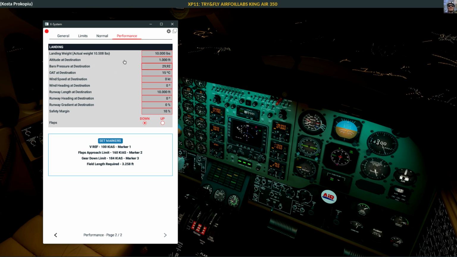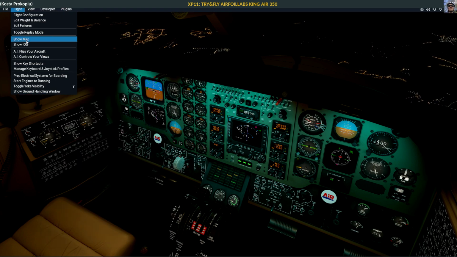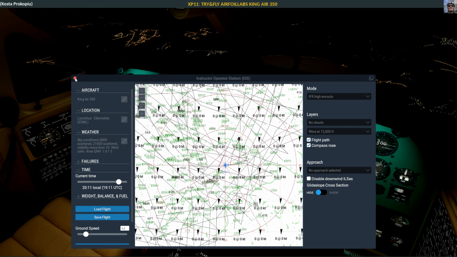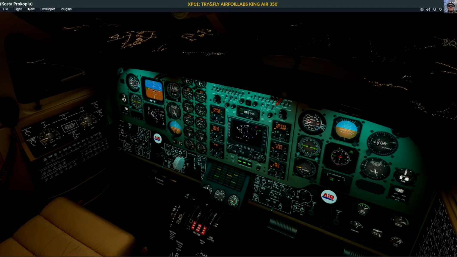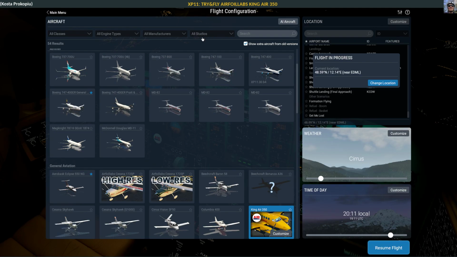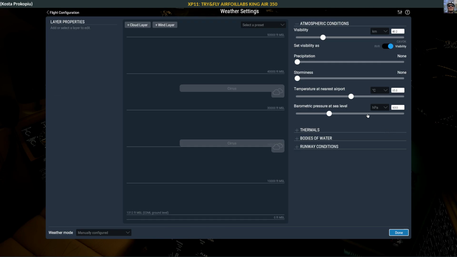Barometric pressure, yeah, the barometric pressure. This is actually not quite right, I guess. That never works properly here. I don't know if I can check it here. See, barometric pressure is 1013, 2992. Yeah, it is actually. It's manually configured weather.